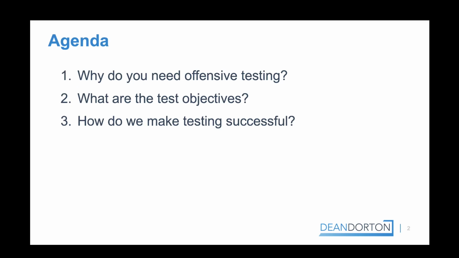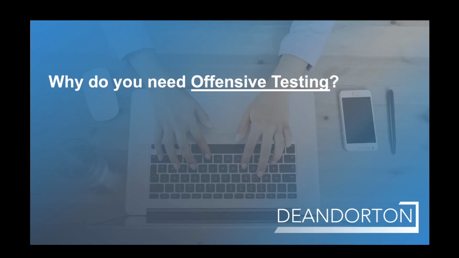I'm sure we're forgetting some things, but our agenda is three questions. Why do you need offensive security testing? What are the objectives of an offensive security test for different types of tests? And finally, how do we make testing successful? If we answer those three questions in the next hour, then I think we're doing pretty good. So starting off, why do you need offensive testing?